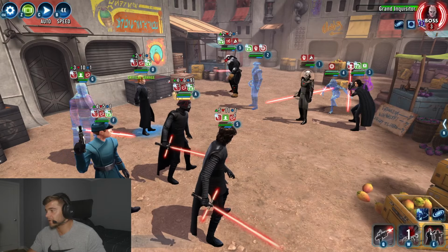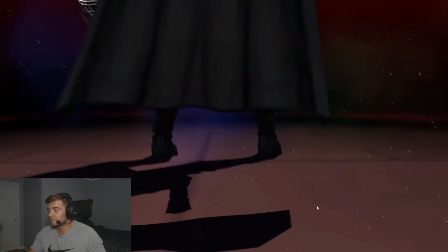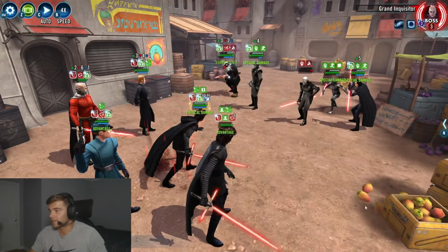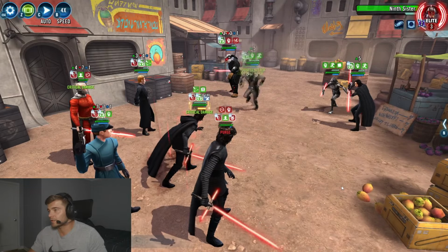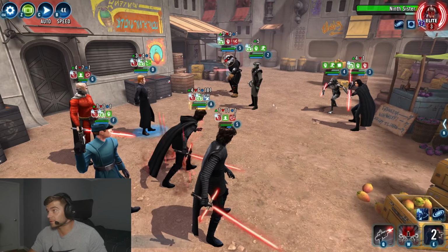All right. Boom. Hit that. Bring it back on over to Kylo. We're going to go in with our ultimate. I don't know if my guys are going to survive here. This would be pretty nice if we can actually 3-star something. Yep. Okay. That's fine. We're going to use our swipety swipe. All right. We take out the Grand Inquisitor here. Not too shabby. We might be able to 3-star this.